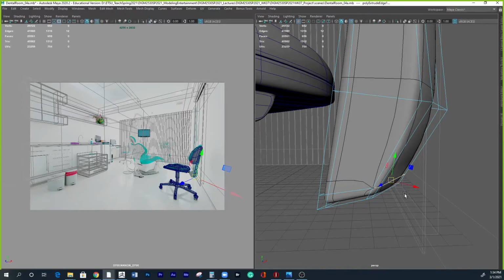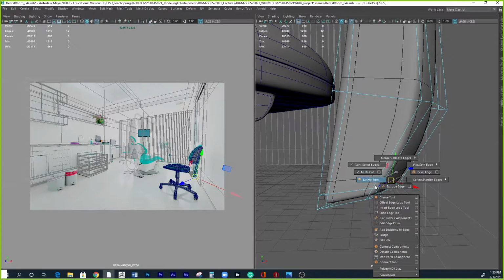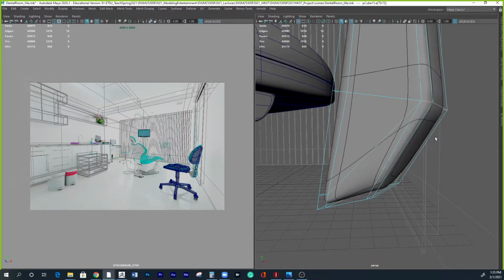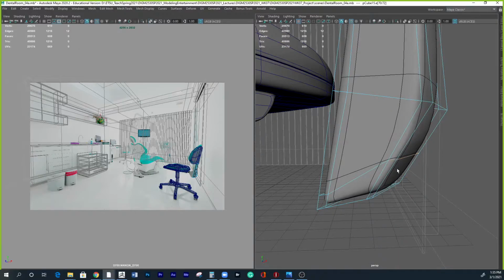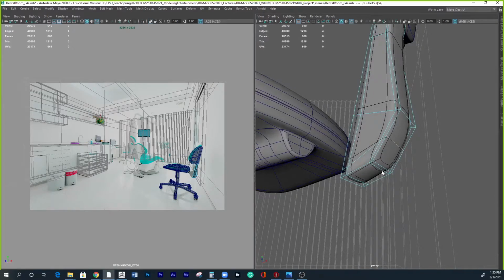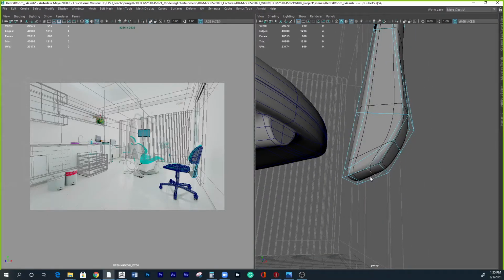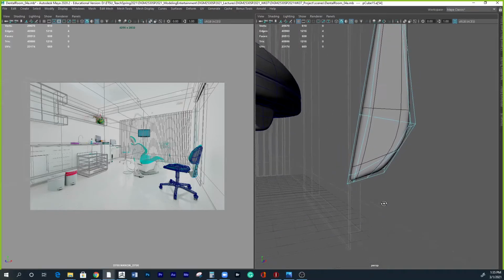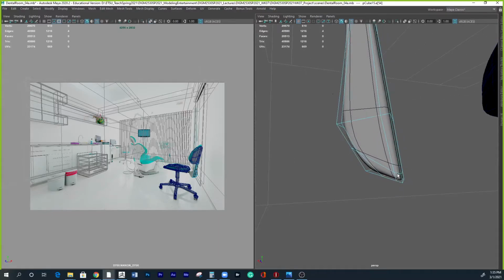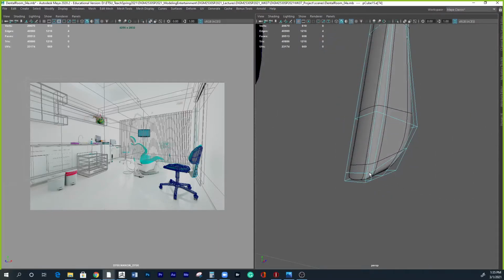Let's try slide. Oh, I extrude by accident. If slide doesn't work, we're gonna have to, ooh, come on. I think slide work too. Okay, here we go. So that's it. Now this section we want it to round, right? Just keep sliding. Here we go. And if it's still, we can grab these two, slide it up. That's better.